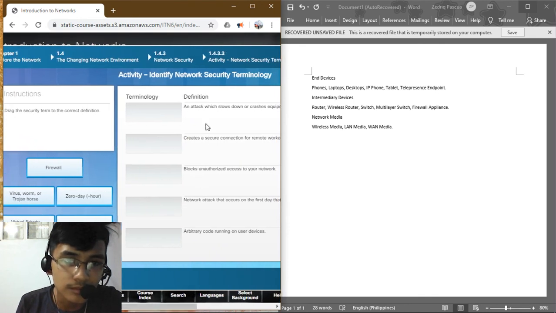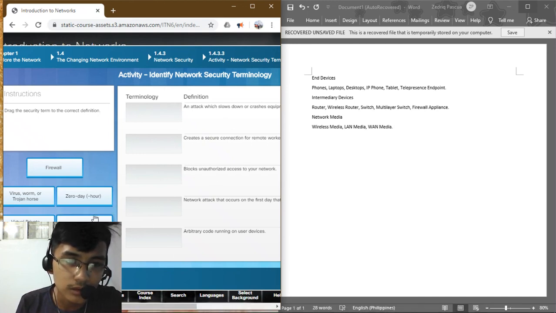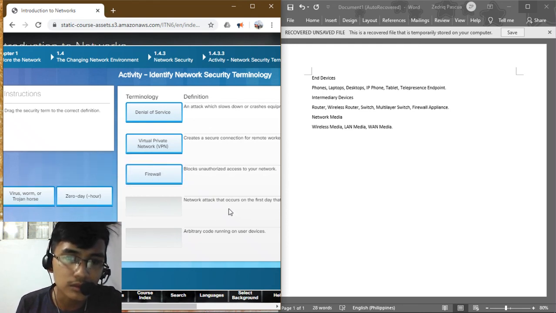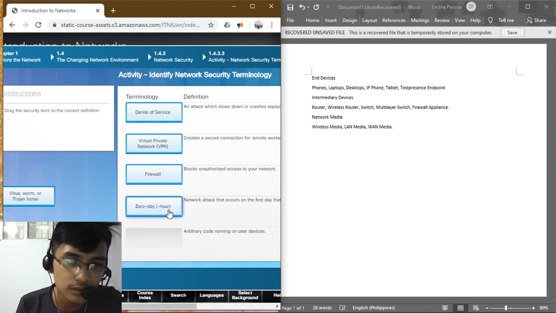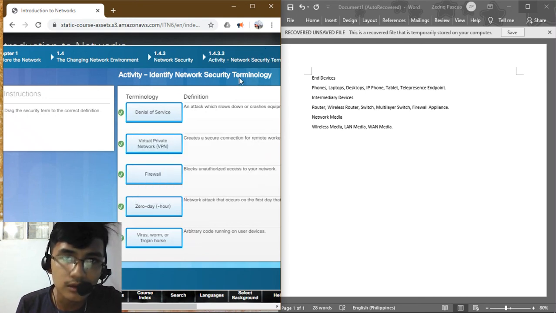So it destroys the equipment or a program, then it is denial of service. Creates a secure connection for remote workers: we have the VPN. Blocks unauthorized access to your network: firewall. Network attacks that occur on the first day, arbitrary code running: zero day, user device. That's the answer for that.